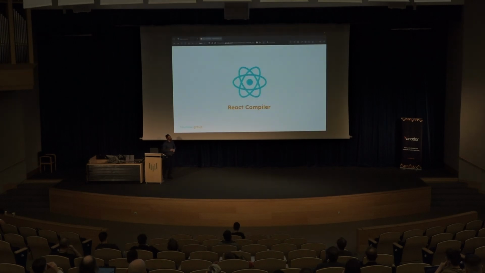So we are speaking about the React compiler. And what is important is that it's not React 19. React compiler is standalone, it's not React 19, and it's still in development right now. Maybe you know the React compiler as React Forget, the code name, but they changed it to React compiler.